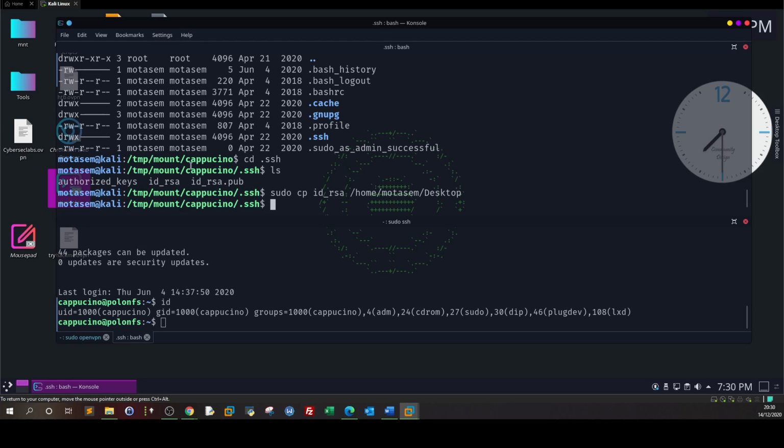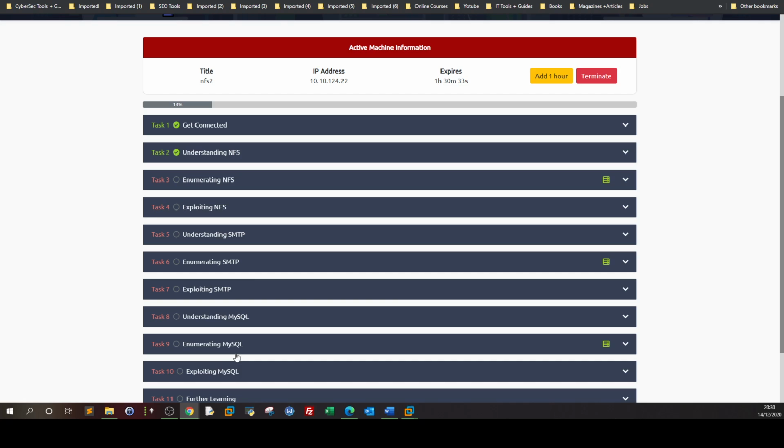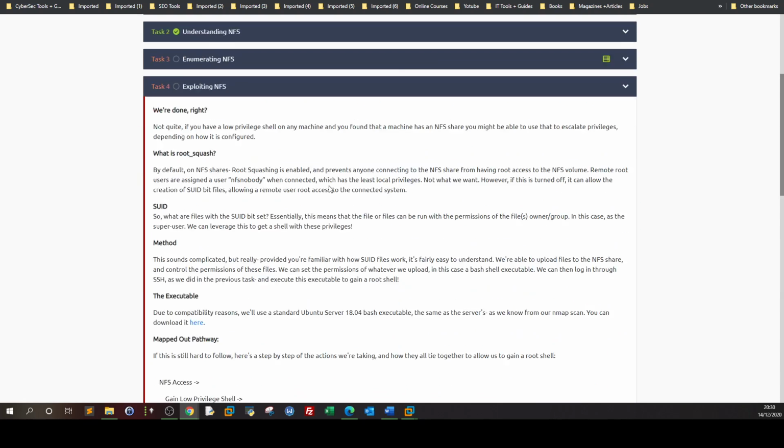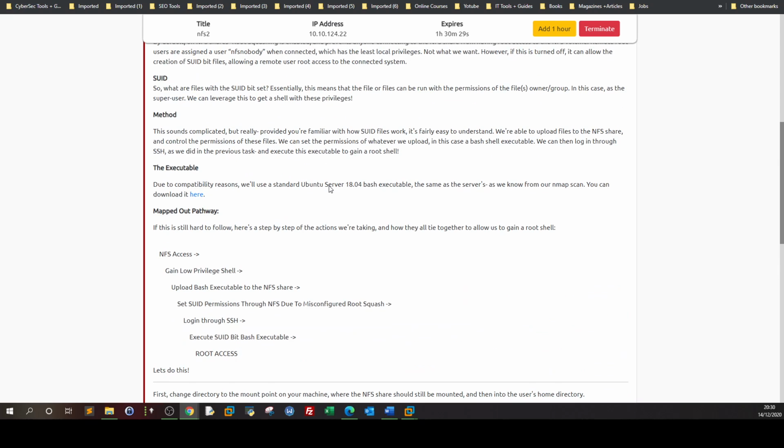And I have mentioned that if you upload any file or directory to the share on your local file system, the change will be replicated to the server. So what if we upload an exploit to the NFS share and we run it from the server? If we run it from the server, we're going to have, what was it? Root access. So for that reason, the room here suggested that we use this exploit. Let's look at this exploit.